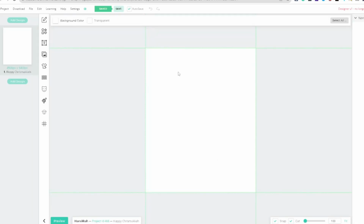Now it's going to bring up this blank canvas. I'll do a quick overview of everything and give you the idea of how you can use this. It's a very, very powerful tool that you can use, because basically, Merch Informer is all in one. So if I come over here, on my account, my top selling shirt is a black t-shirt.